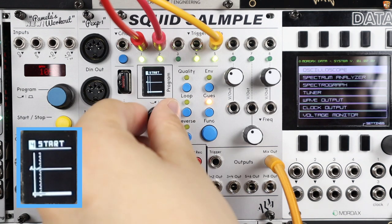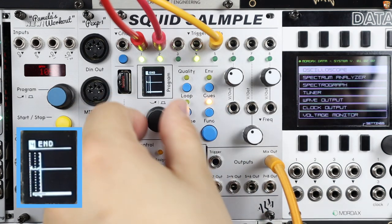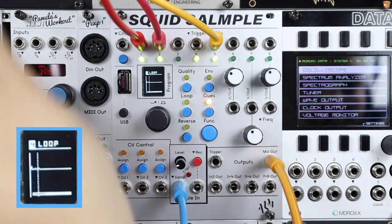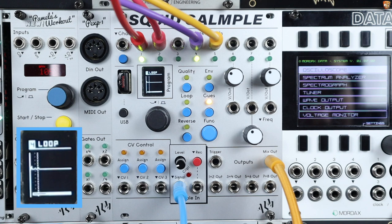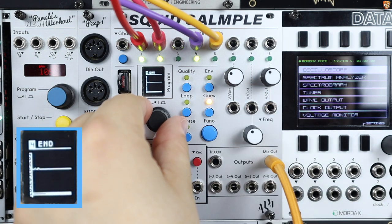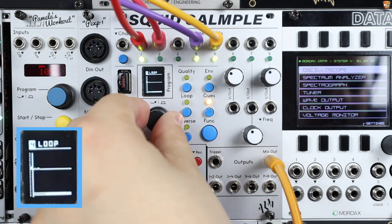Start point. End point. And also a loop point. So it's nice if I trigger this again. Get a tighter end point. Then change the loop point.